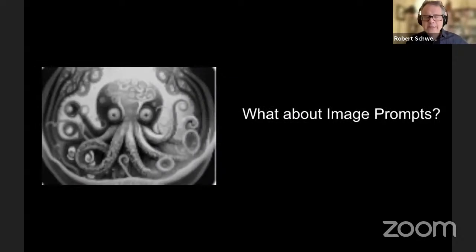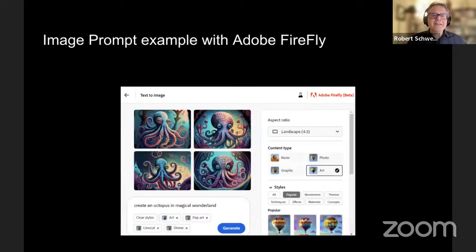So for those of you who are listening, we'll go into this area about image prompts. Unfortunately, if you're just listening, it's a little difficult to see here, but on the screen, I'm showing a demonstration with a screenshot of an image prompt using Adobe Firefly. Adobe Firefly is a very interesting product that allows one to not only input, but also modify the output in terms of its content type. So you can make the content specifically like a photo or a graphic or artistic.